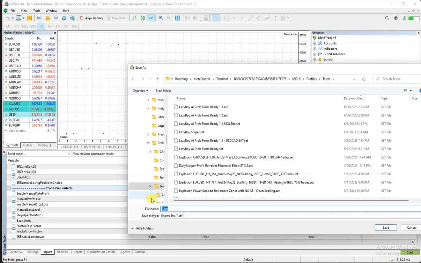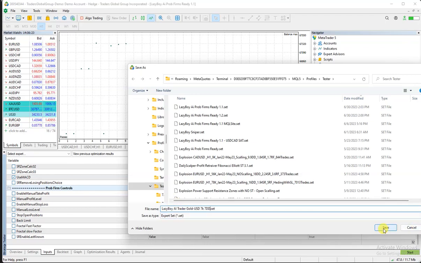Now I want to save these inputs, which are the best inputs that I found or optimized for the gold market, and I will save it as, for example, LazyBoy AI Trader Gold USD, and I will just write anything that I can verify or know it by. So it made 7 grand, for example, and I would say drawdown was 7 DD.